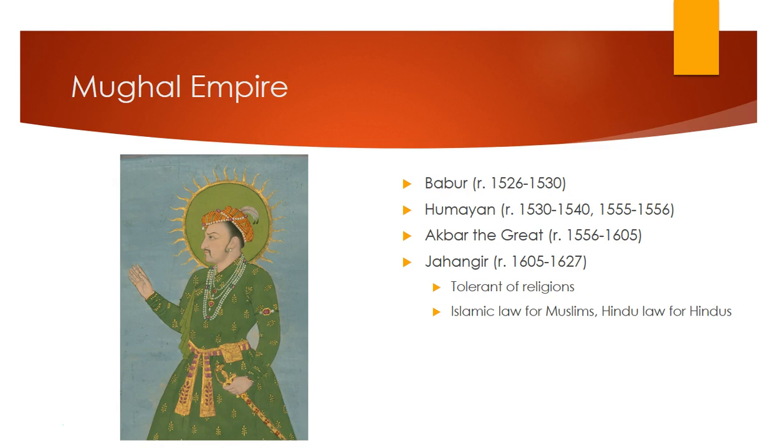He was very tolerant of religions. He had it so that the secular law was based on the Islamic law for Muslims and Hindu law for Hindus, which is nice, actually, because you're not forcing Hindus to follow Sharia law, and you're not forcing Muslims to follow Hindu law. So, it's a pretty good idea. He also had it so that Jesuits, those Catholics who were all about preaching and converting, could openly preach Christianity in the empire.